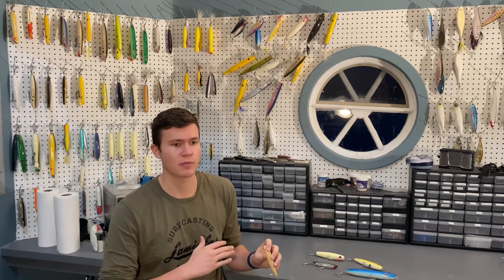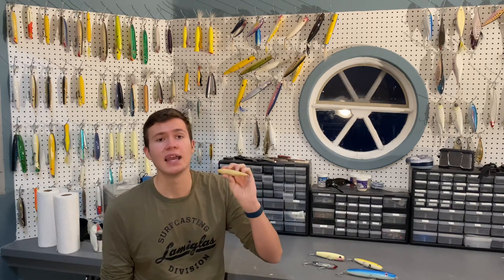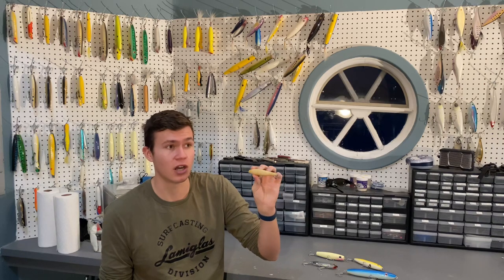Probably one of my favorite spooks, my favorite plastic spook of all time, is the Rebel Jumping Minnow. The Rebel Jumping Minnow can catch huge bass. I've caught bass up to 45 inches on this. When they're on peanut bunker or the bass are being extraordinarily finicky, putting a very small profile in there that has ridiculous action just works unbelievably.